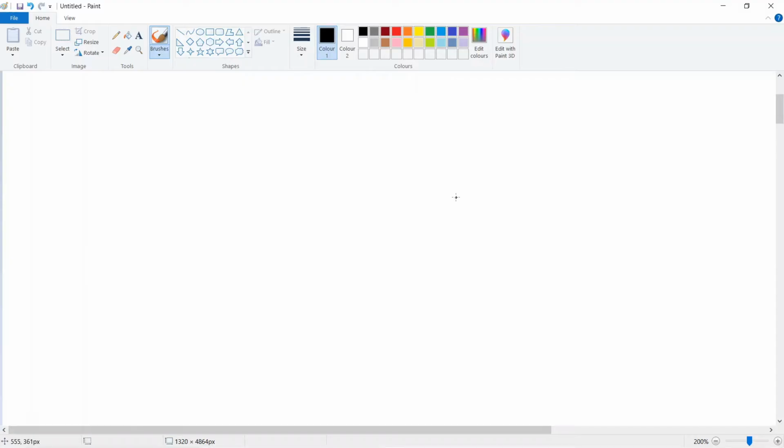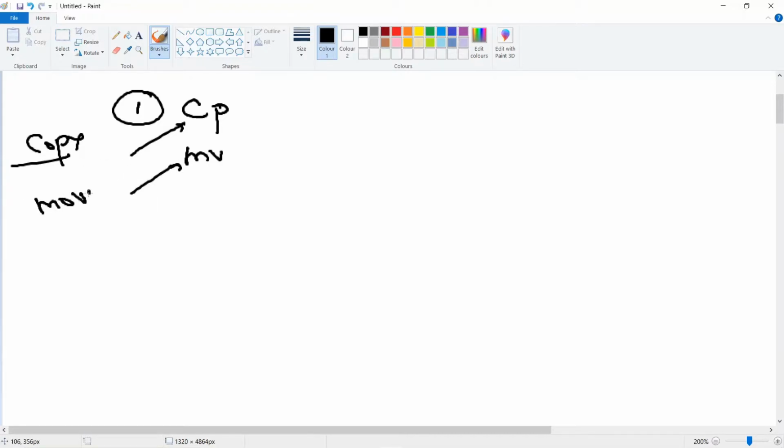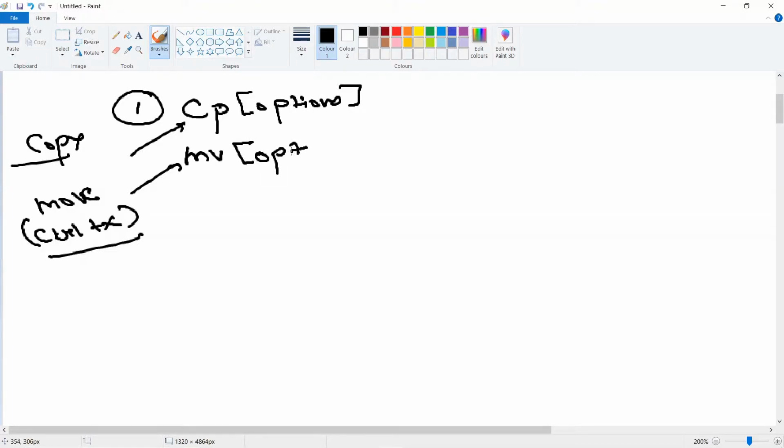Now the structure for using the copy command is a bit different from the other commands. Let me show you. The structure of copy and move is almost the same. So the command cp or mv. cp stands for copy, copying a file like you do with Ctrl+C in Windows. mv stands for move the files, like moving files into a directory. So it's like Ctrl+X in Windows. And here we can give the options. Same in mv, we are giving the options. Then the source we are giving.